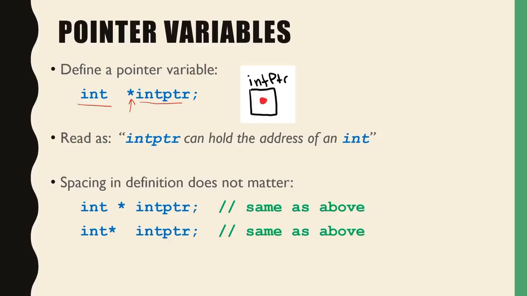One thing I want to point out is that the spacing in the variable definition does not matter. So you see three ways of being able to space. In this top example, we have the data type, a space, the pointer operator, and then the name of the variable. And down here, we have a space between both the data type and the variable name. And the third example is putting the star or the pointer variable attached to the data type, then a space and the name of the variable. It really doesn't matter. They're all three the same. They do the same thing.